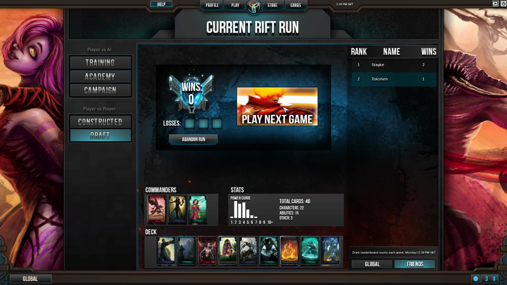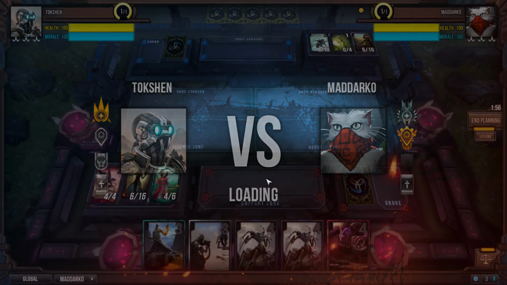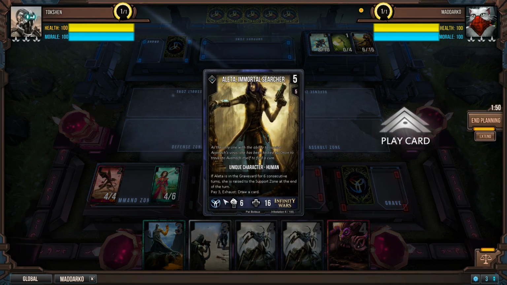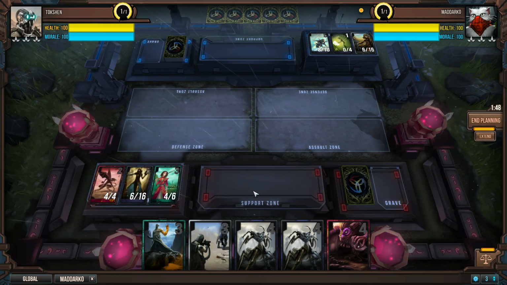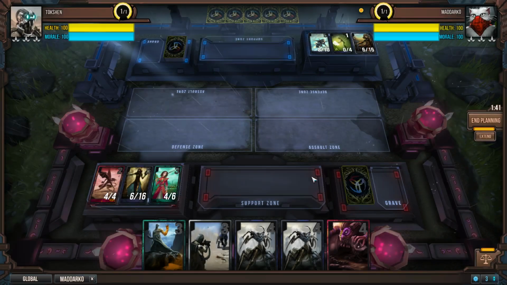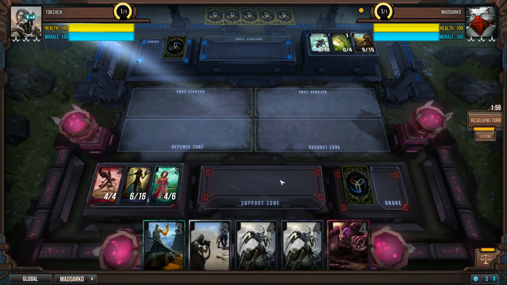Alright, let's play our first game. Madarko. Hello, Madarko. Alright, so what do you do? Because I forget. Pay 3, exhaust, draw a card. Okay. Well, that's better than pay 5, draw a card, I guess. Nothing we can do on our first turn, though, so end.